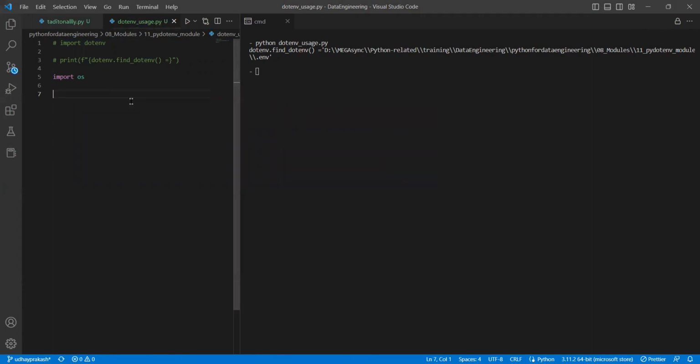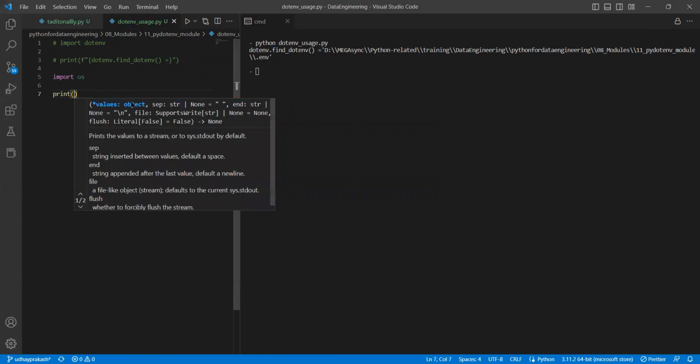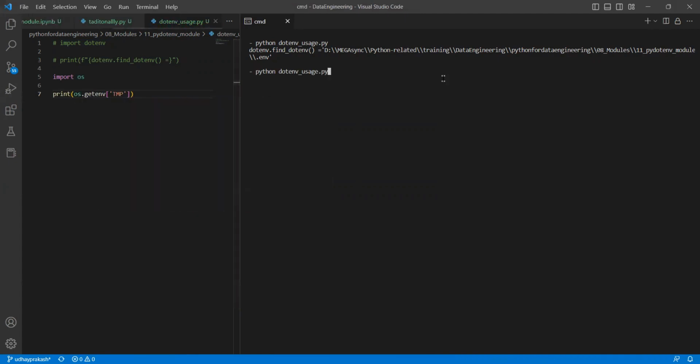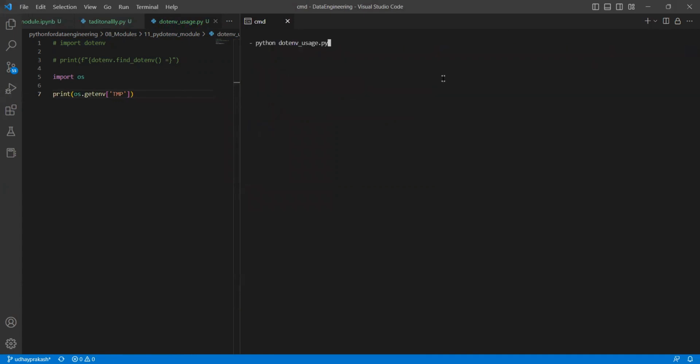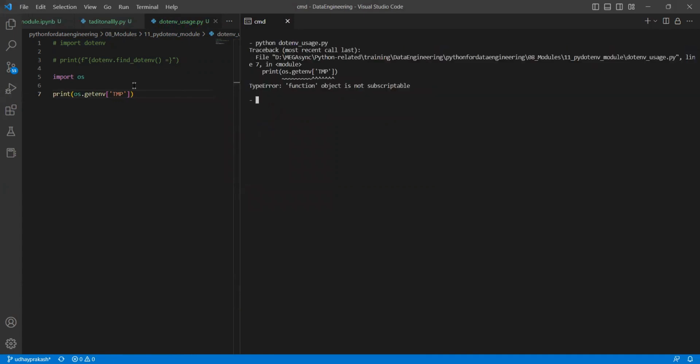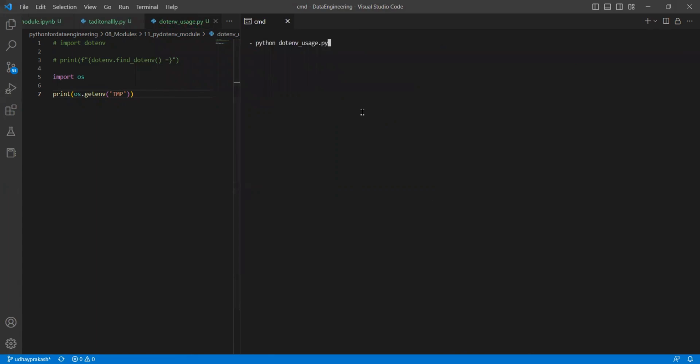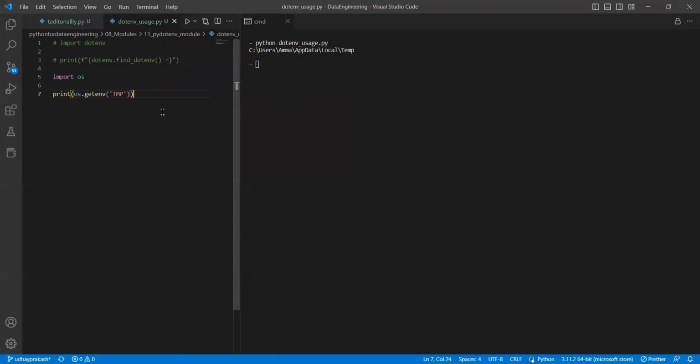And if I print it also, print of getenv, you can notice the same thing. What is it saying? Oh, in braces we need to get, sorry. You see now, you got the environment variables because it is present.